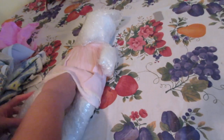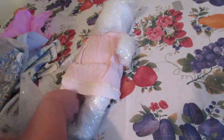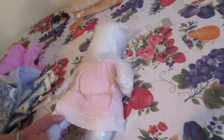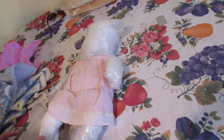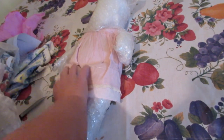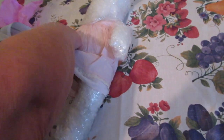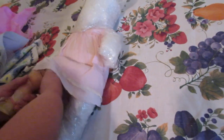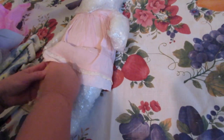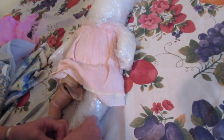She wrapped her very well — this doll was not going to get hurt, not at all, even coming all the way from the nice warm country of Peru, through the United States and all the way up to Canada. She did very well. Her leg came off — oh no — but that's easy, it can go back on. I've done these legs many a time. It might just need some tightening. The wire might need some tightening, but we've reattached many a leg — those legs are easy to do.